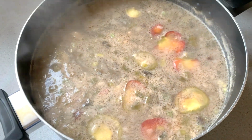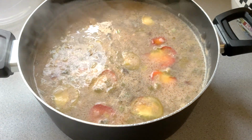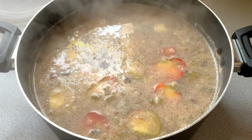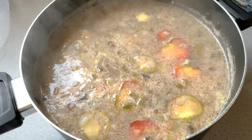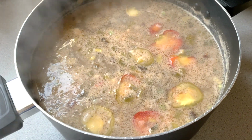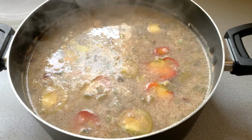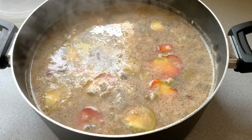Okay, so I took it off the burner, and I'm just going to let this sit here. Once it starts rolling, shut it off. Now I'm just gonna let it sit here and get happy. Probably about 5-10 minutes, I'm just gonna leave it right here, and then it'll be ready for the grill.